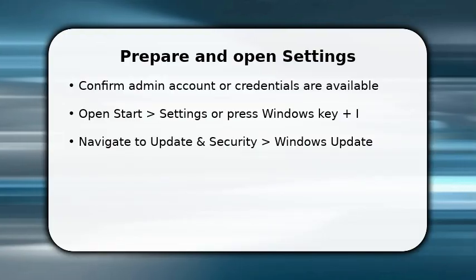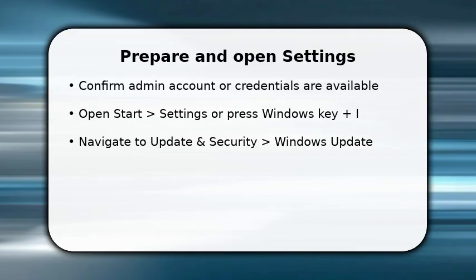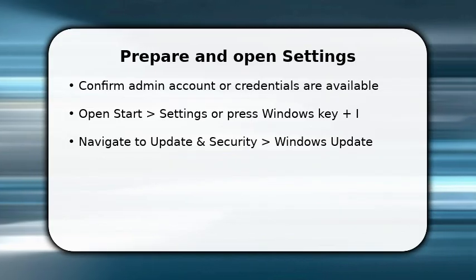You need admin rights? Once ready, press the Windows key + I to open Settings. You'll go straight to Update and Security because that's where notifications originate. Make sure you're on the Windows Update page and note any pending updates listed.